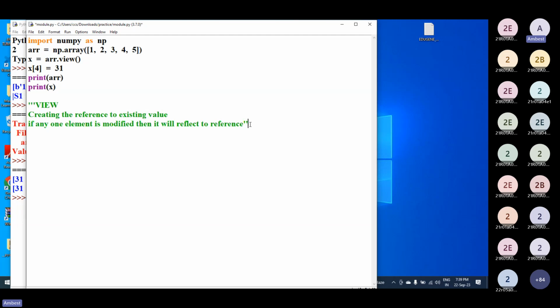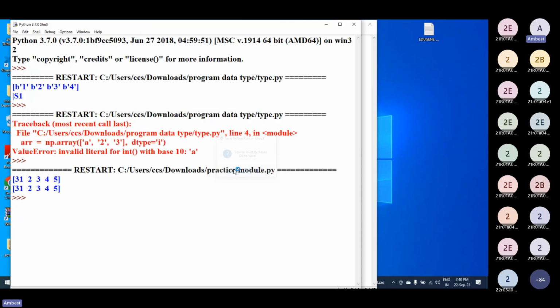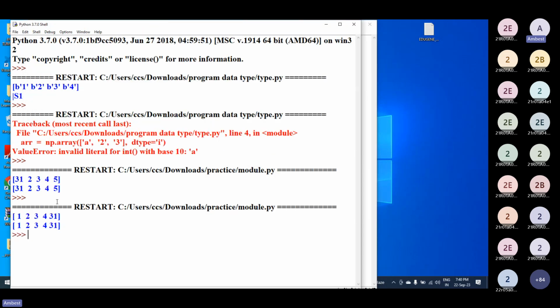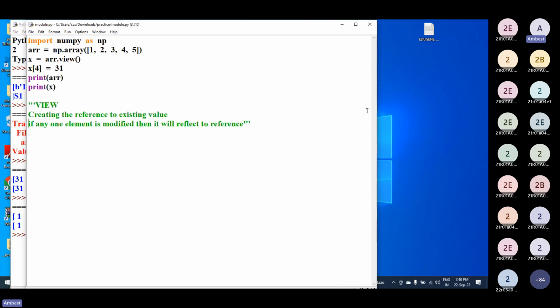I was putting this into comments. I hope you remember what comments are. You can see here, I have changed the position. It will be modified. This is what happens with the view concept.